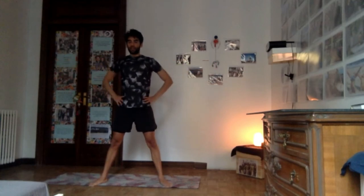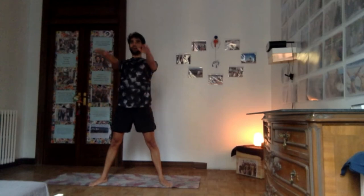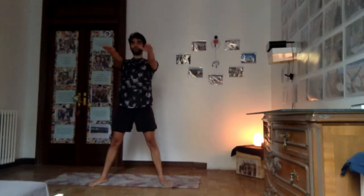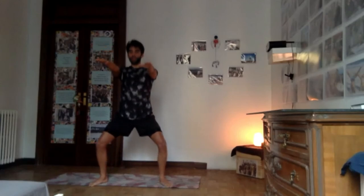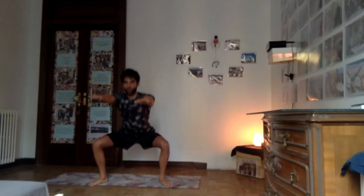Bring the hands down, pick up the chest, pull the shoulders back, the shoulder blades down, and then bring the arms forward. We're coming down to a yogic squat. So start bending through the knees and reaching the hips back. You're going to sit all the way back.